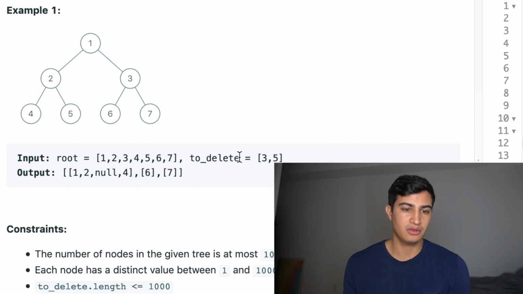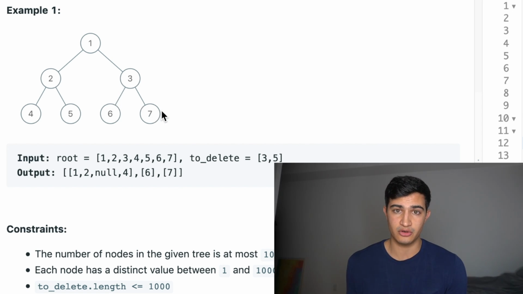This is our tree to begin with. We're asked to remove nodes that contain values 3 and 5. So we'd be effectively removing this 3 here, but we want to keep references to 6 and 7, which is why they appear in our output. And then we'd also be removing 5 because 5 is in our list toDelete. So we're really returning a reference to this one because that contains references to 1, 2, and 4. And then we'd also be returning references to 6 and 7 because when we remove 3, we don't want to lose those references. So hopefully that makes sense.